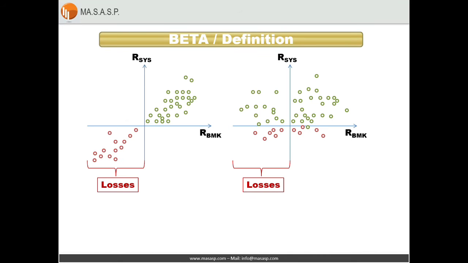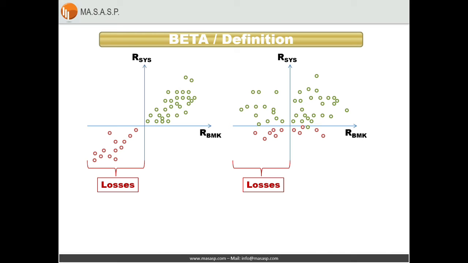The beta is a risk metric, namely a systematic risk metric. Let's go for an intuitive definition of this metric. In these charts, we have the system under assessment on the y-axis and the market, let me say the US stock index, on the x-axis. The y-axis and the x-axis report the returns of these systems.